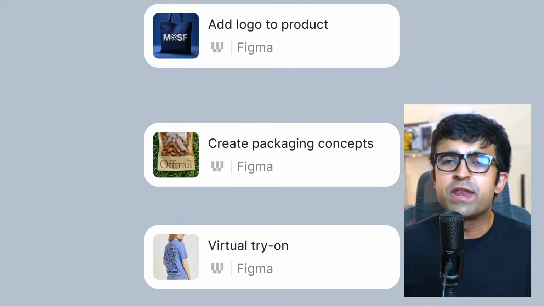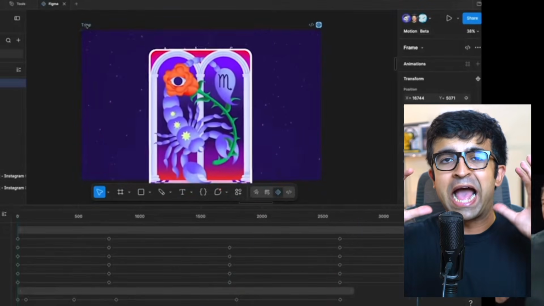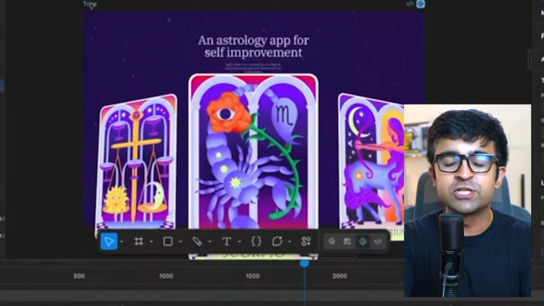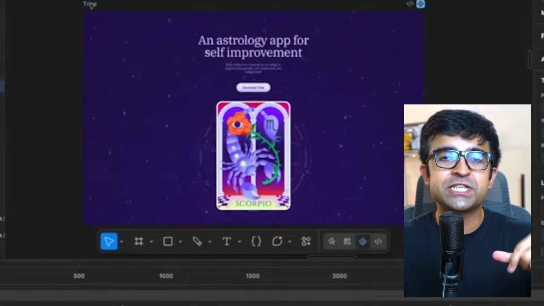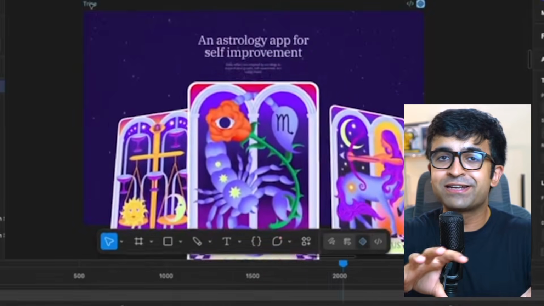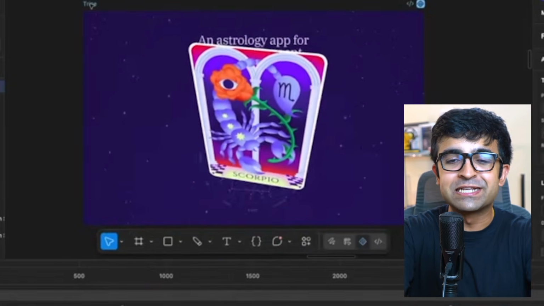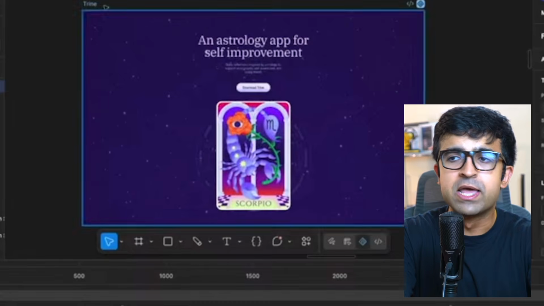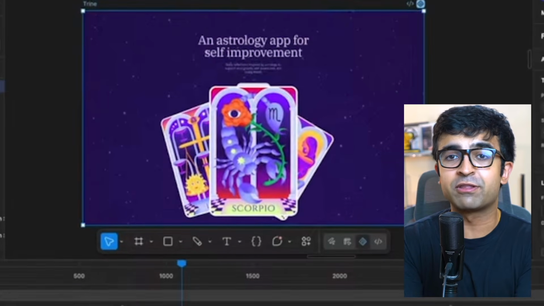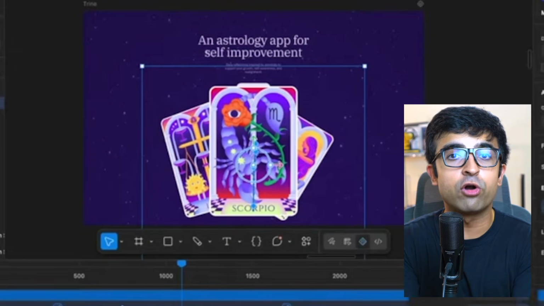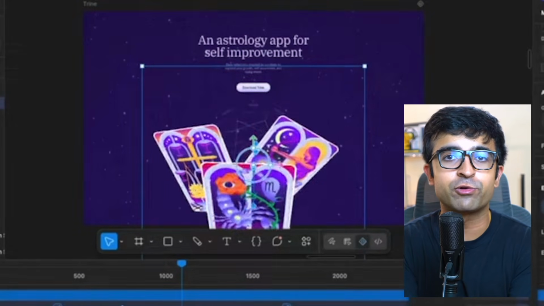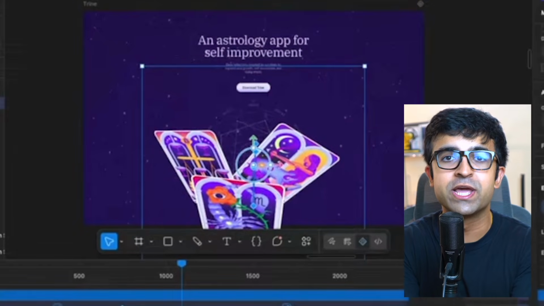They also announced that they're working on a new animation feature, which will soon be a part of Figma Motion, which is 3D transforms. For all the OGs who used Adobe XD and had 3D transforms built into it, this is now also coming into Figma. Now, this might not seem like a big deal, but 3D transform in a 2D tool means we might get a lot more 3D effects, as well as 3D motion inside Figma very soon. Now that was a quick overview of all the things that they announced.